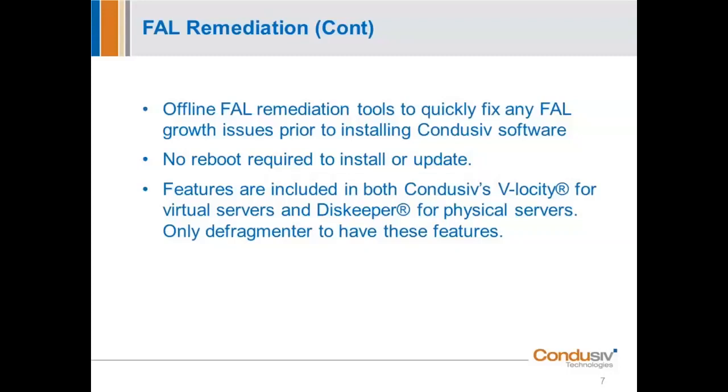So we developed another tool that comes with the product, and it's an offline FAL remediation tool. Yes, you still have to take your system down, and we usually do it during the maintenance periods, but our offline FAL remediation tool can shrink it in minutes rather than hours. And in all the cases I've done with companies, it's usually around 3 to 5 minutes to actually do the shrinking.